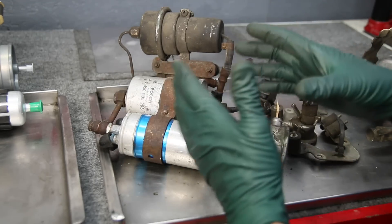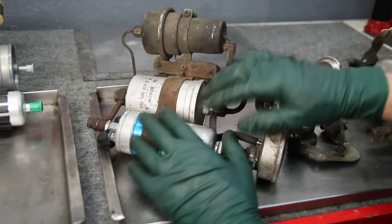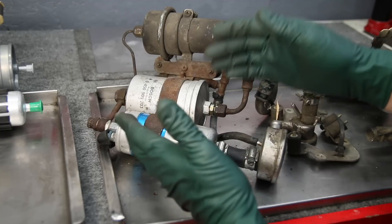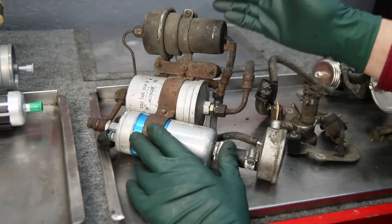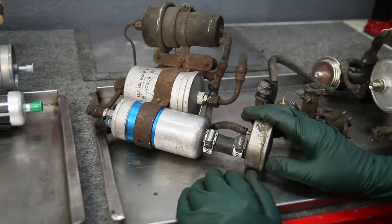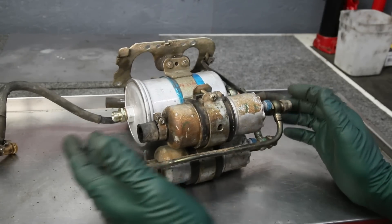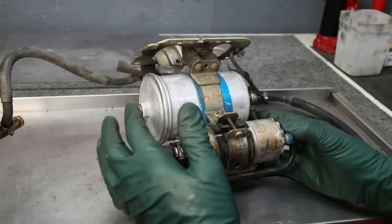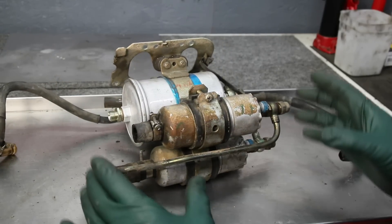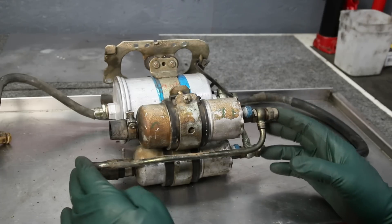My recommendation is: if you're doing this overhaul, change the accumulator unless you have some record it's been changed in the last five to ten years. This system showed up on the 450SL, the 450SE, the 280SE W116, and ran through the 380SL mid-1980s with a single pump, a filter, an accumulator, and a damper. Then suddenly in 1986 everything changed again on almost all gasoline cars — and something is missing. You've got two pumps now, a filter, and an accumulator — but the fuel damper is gone. Engineers decided that running two pumps in series would reduce foaming and pump noise, so they didn't need the damper.